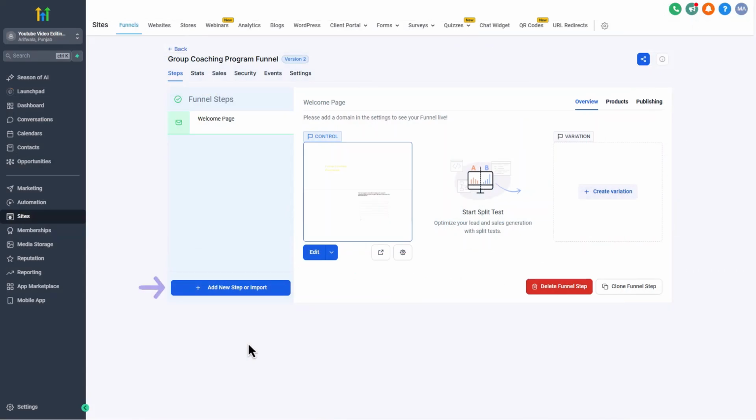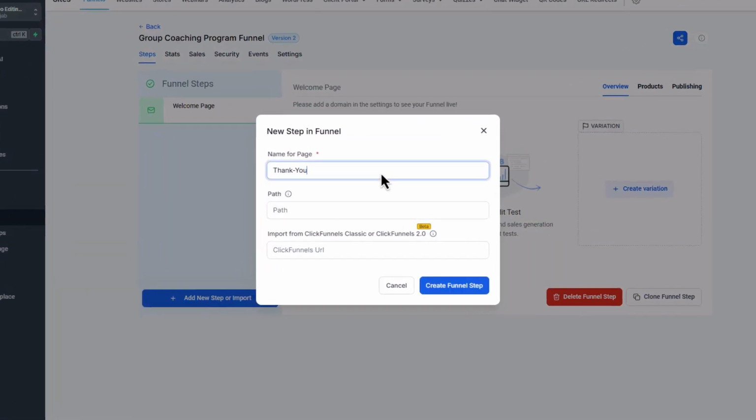Creating the Thank You page. Add another step named Thank You page by clicking the Add, New Step, or Import button.